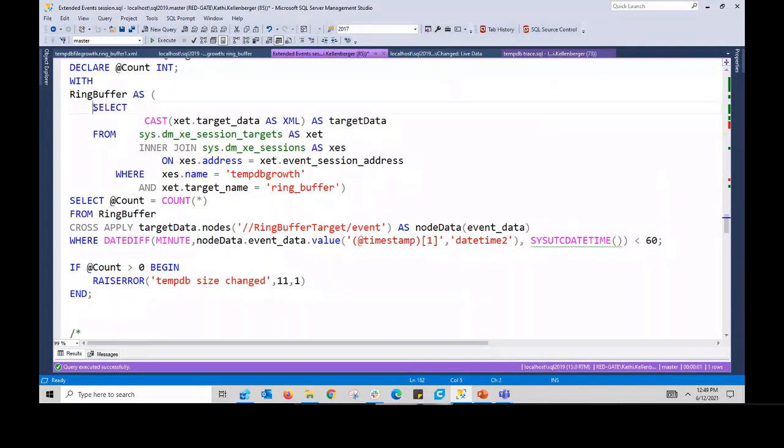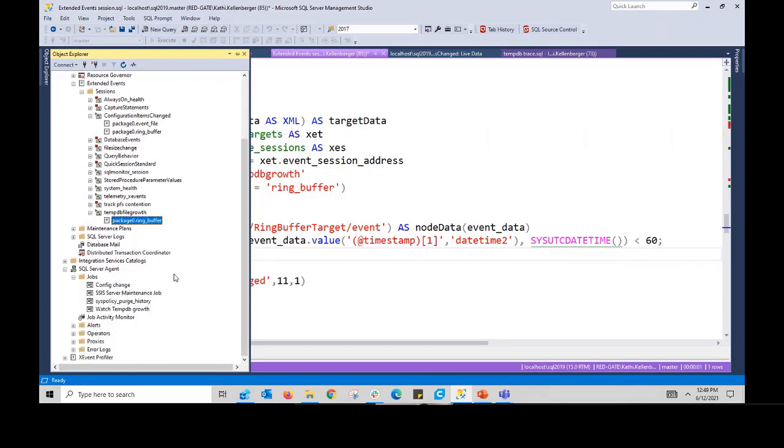I took part of it and put it in a common table expression, but it's really the same query, just rearranged a bit. There's a reason for that that I'll tell you later. The other difference is I have a variable called count. I'm saving the count from the query, and then if the count is over 0, I raise an error, which causes the job to fail.